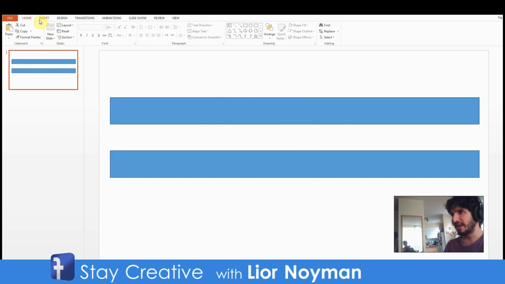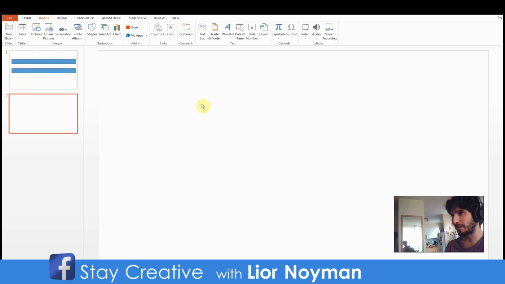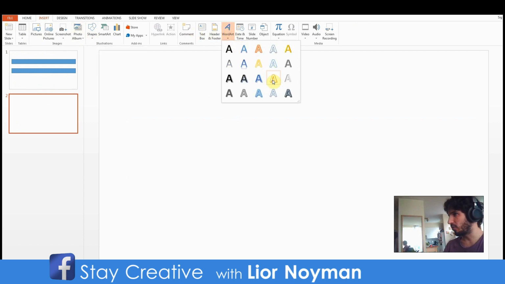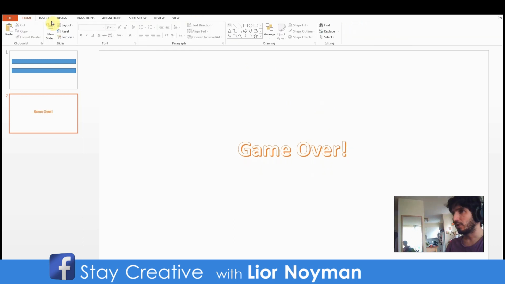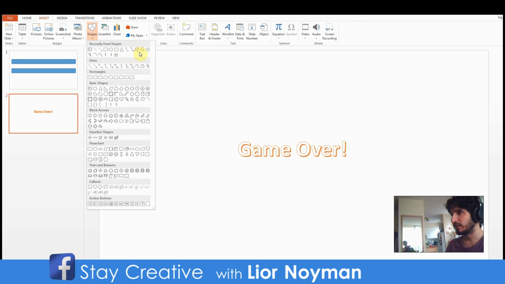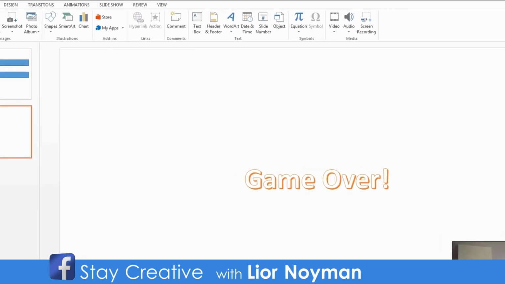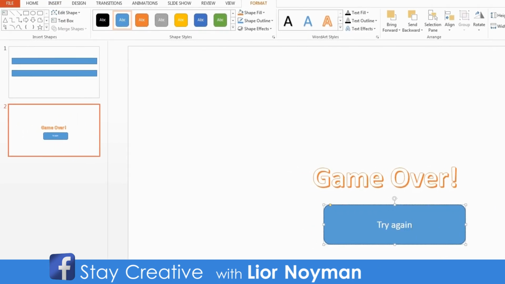Now let's create a new slide, and that slide will be our game over screen, like if someone fell in this maze. So let's create a game over title. Of course, we'll create also a try again button, right? Now I want to create kind of a tube of maze borders. So the challenge is to move with the mouse cursor inside the border of the maze without touching the borders.